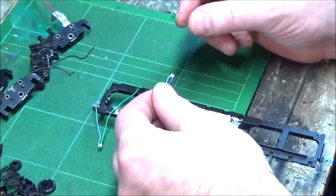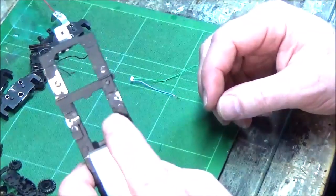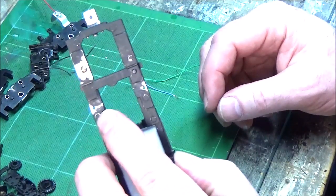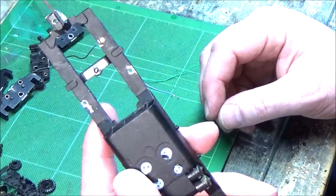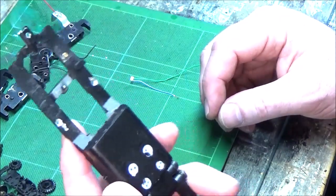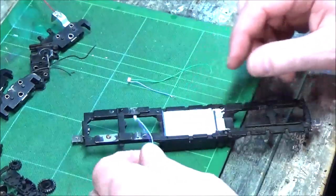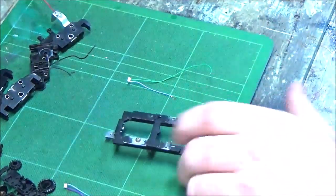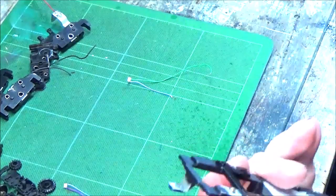So these are very, very small surface mount LEDs, and I've just simply, don't know if you can see it or not, right here and here, tapped a small hole through, about a 1/16th hole. And with my Dremel, I widened them out at the bottom so the light will spread a little bit more evenly over the truck. So now, clean that up one more time with some alcohol, make sure everything's clean.